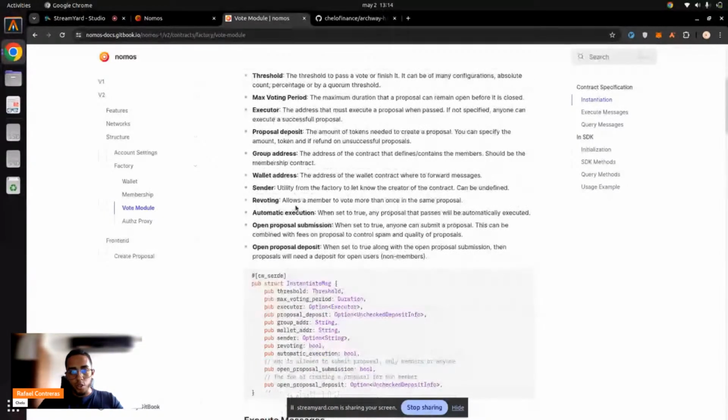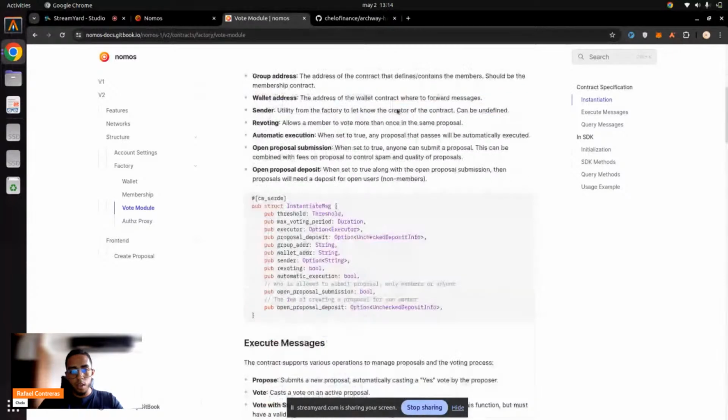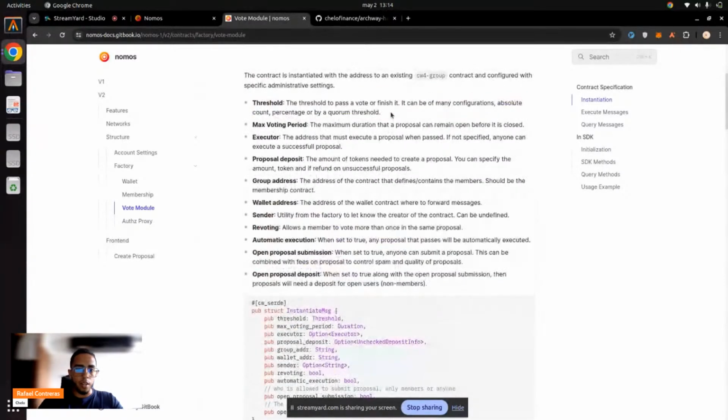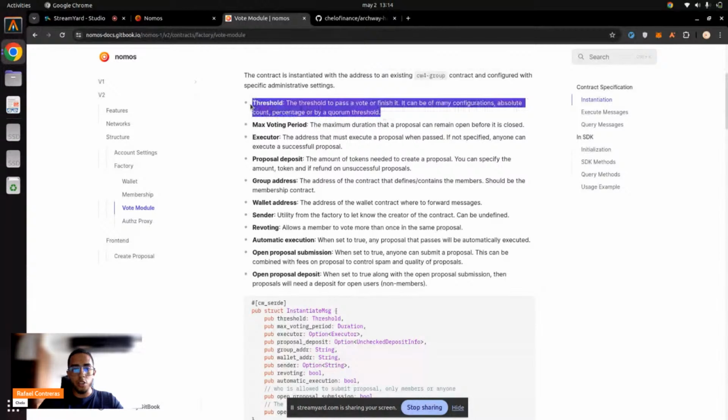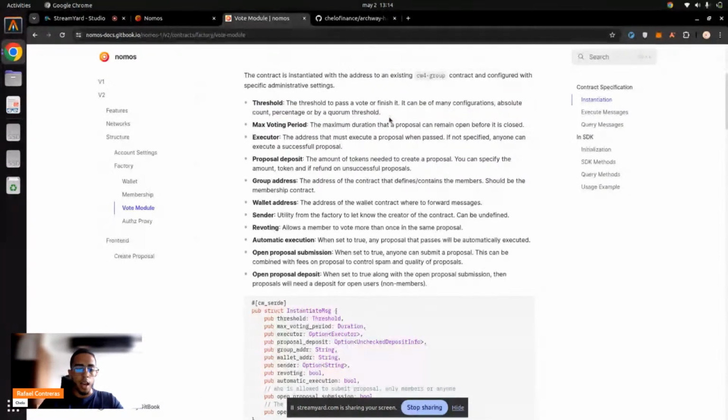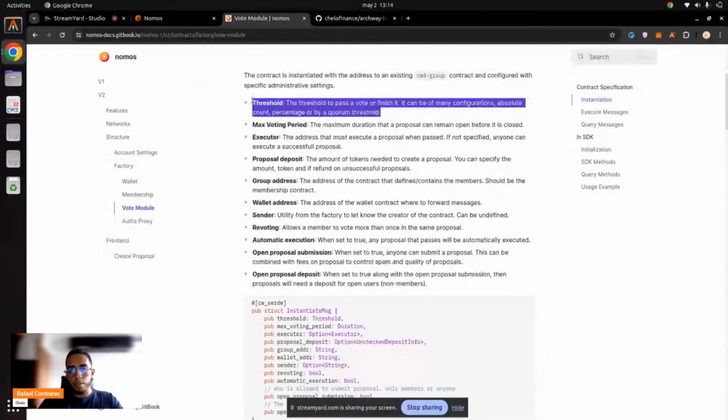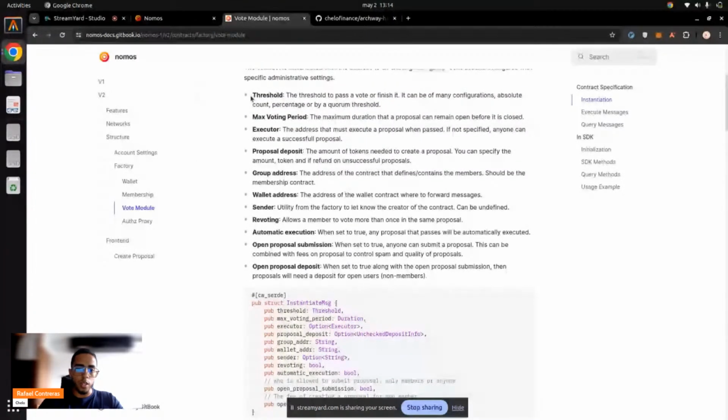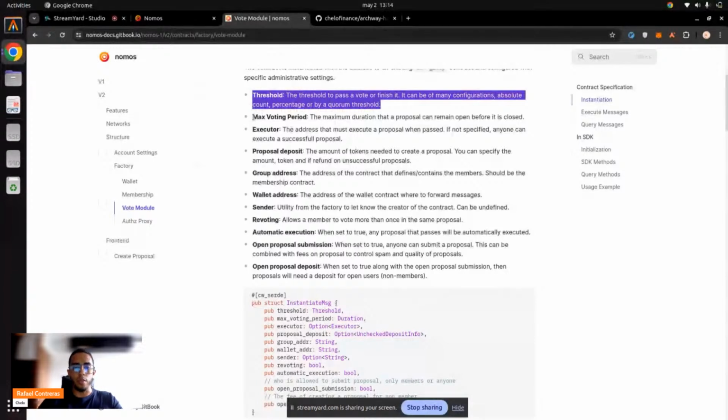Briefly, the threshold. The threshold can take many values. Those values determine how the multisig decides that a proposal is finished. For example, you can set the threshold as a percentage of all the members in the multisig, or a fixed weight from the multisig, because each member has a weight. Those are the two main ones. There's a third one, which you can find in the SDK definitions. But those are the most important ones, and the ones that you will probably use most of the time.